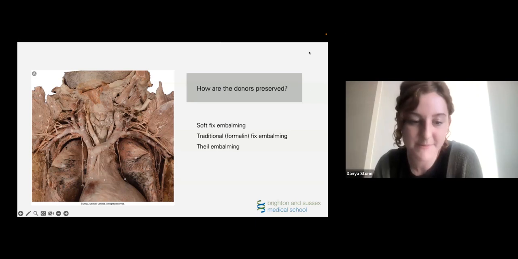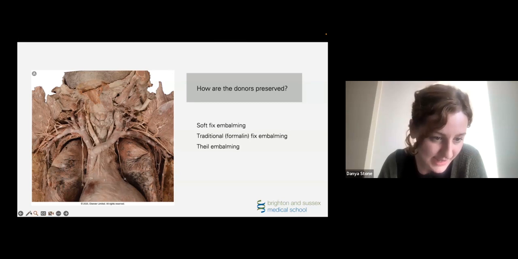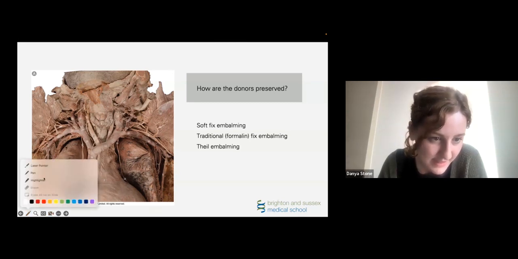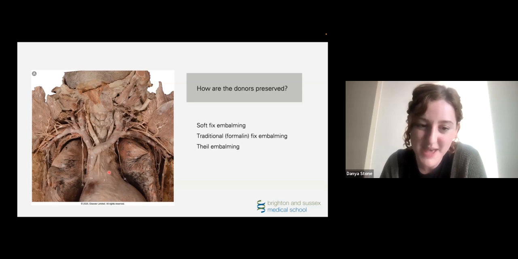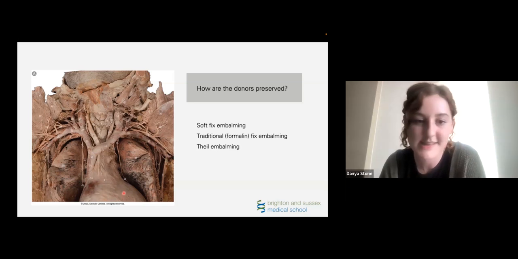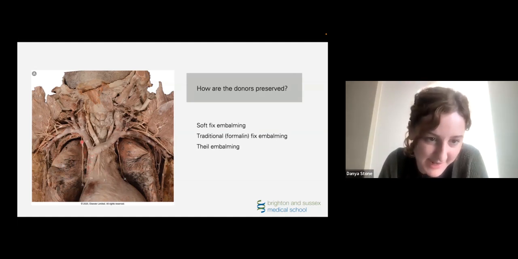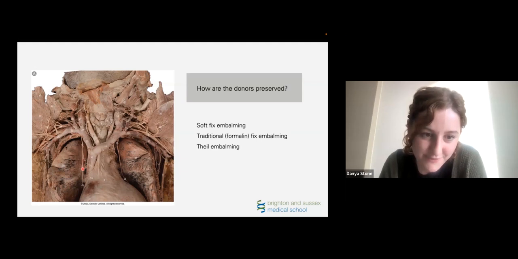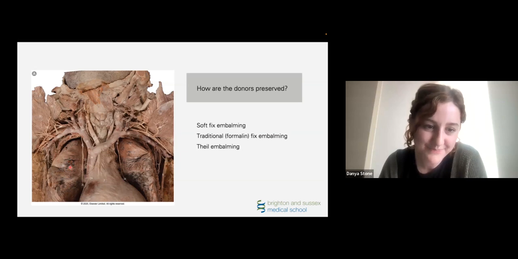So this image has come from an atlas of a donor. And just to orientate you slightly, just going to put on the laser pointer. So just here, we can see the heart, but it's sitting within the pericardial sac, so we can't see the heart itself. Up here, we have a number of blood vessels. So this is actually the superior vena cava going into the right atrium there. Just here, we can see an example of a nerve. This is the phrenic nerve going to innervate the diaphragm. And here we can see the lungs.